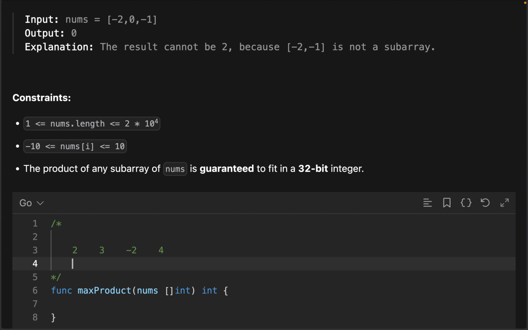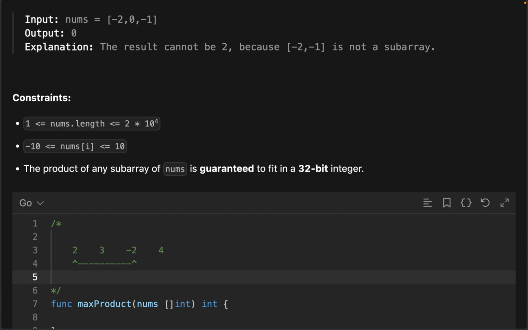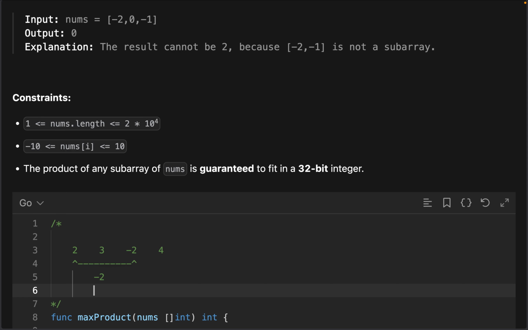Well, taking inspiration from that, we have gone right from the start till the point where we can get the maximum multiplication. Upon reaching this, we'll get -2. But now the question is, shall we reset or be optimistic?